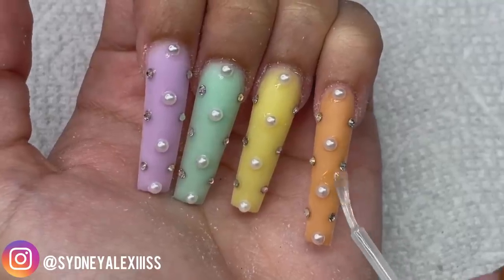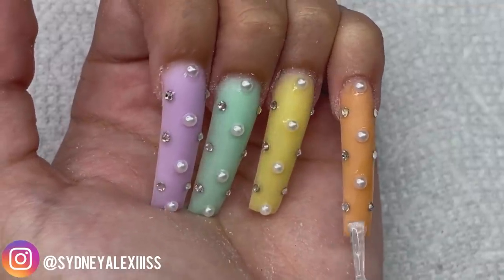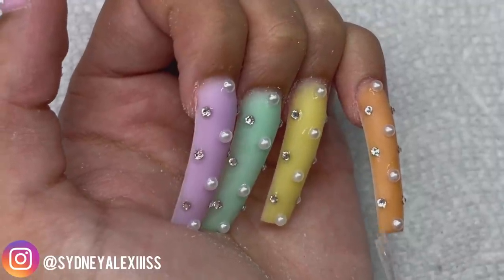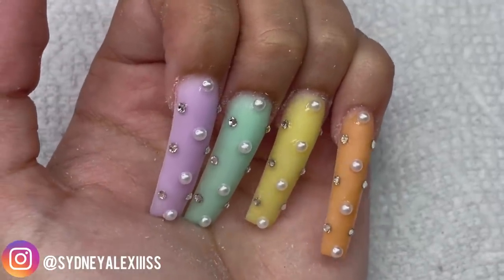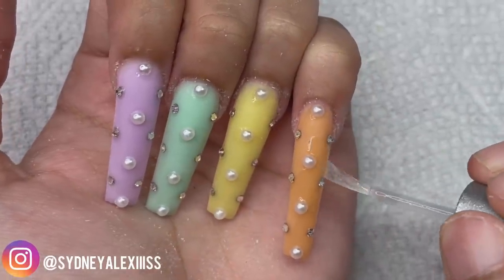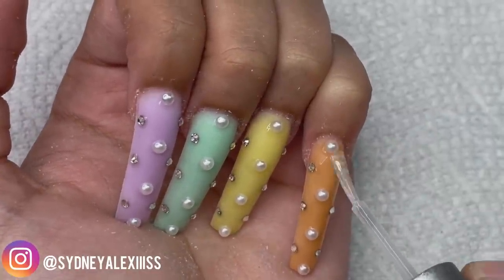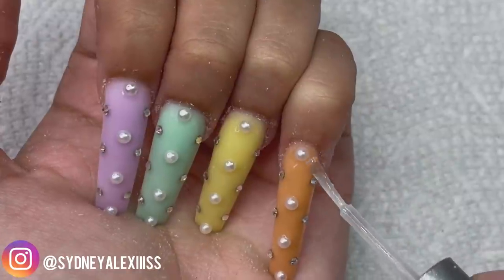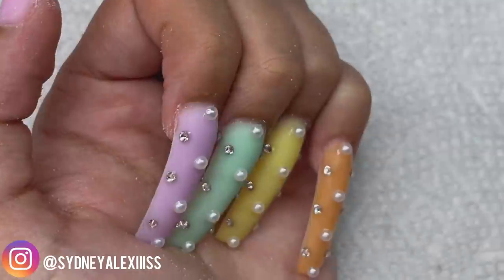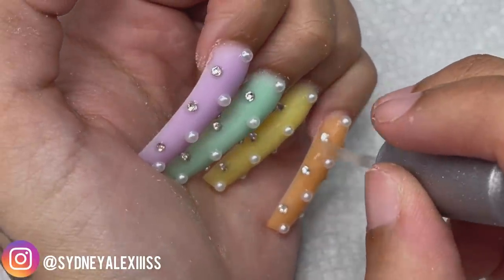Now I'm going to apply the top coat. I'm using IBD's top coat, you guys, which is also linked in my Amazon list. This one has a super tiny applicator, so I really like it because it is good for when you're putting the top coat on designs with bling, so you don't get the top coat on the bling. Me personally, I don't like to cover my bling with the top coat because I feel like it makes the shine a bit different and the shine is pretty on its own, so I don't think a top coat is needed over top.